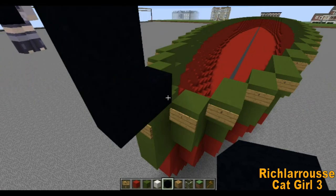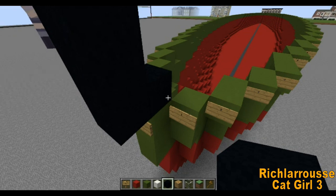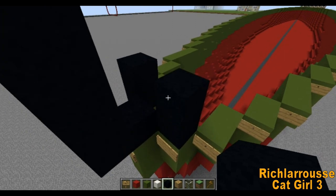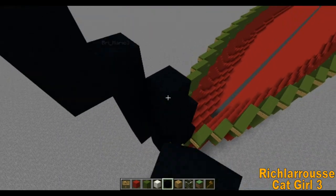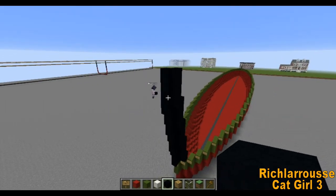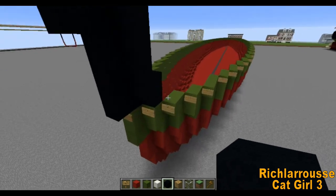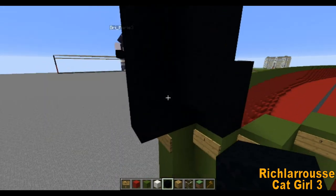So for section 1, we want to go up 2, and then up 4 rows of 5. Then we get to that section 1. And on to section 2.